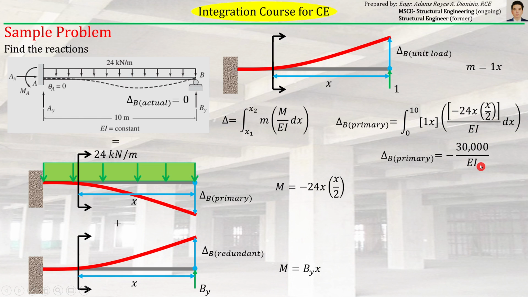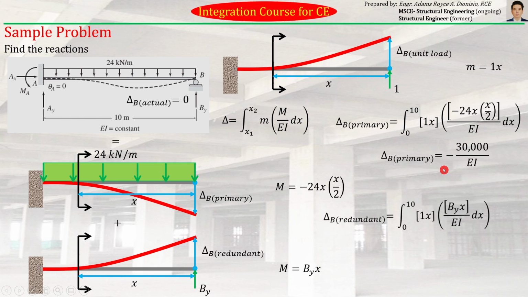Now in terms of EI tayo kasi wala namang given na EI. Sabi niya lang EI constant pa. Okay. Tsaka it's better rin naman na naka-EI ka lang kaysa substitute mo pa yung mismong value ng E tsaka I dito kasi later on maka-cancel lang din naman. Okay. And then take note nyo lang din yung sign negative. Ibig sabihin lang downward yung deflection natin, which is correct. Downward naman talaga yung deflection natin dito.